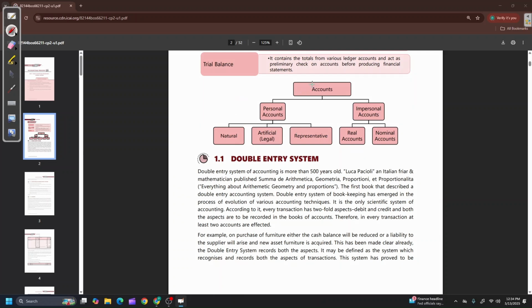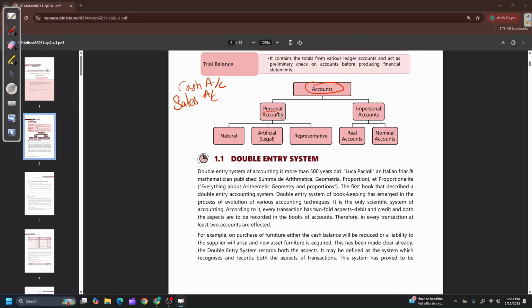Now, accounts. We will study about accounts now. What is an account? It can be of two types. You know, you use the term cash account, sales account in your journal. You have been using it. But accounts also have types. Although we have studied about it briefly, here also in the CA Foundation curriculum, we are going to remember it and revise it again. So accounts can be of two types.